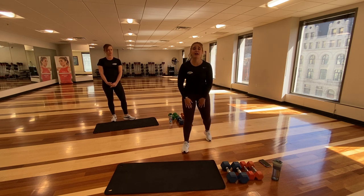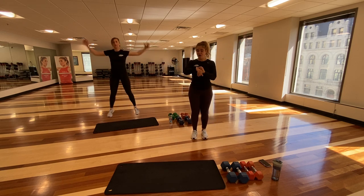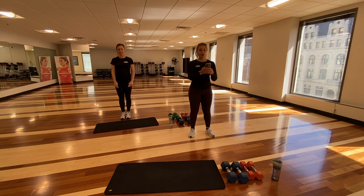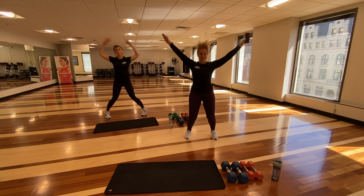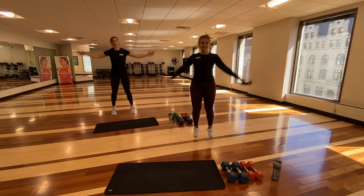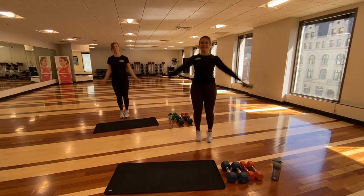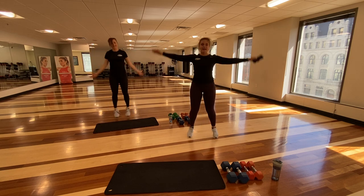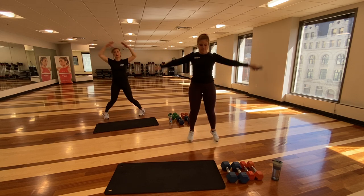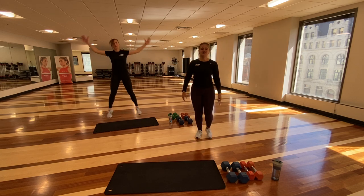We're gonna start with some jumping jacks. I'm either gonna have you do regular ones or you can do stepping out to the side. All right, we're gonna get started here. 30 seconds, 3, 2, go. Awesome, nice and light on the feet. Good. Getting that heart rate up. Keep it going here. We're gonna get a great sweat in today. Keep it going. 10 seconds. 5, 4, 3, 2, and shake it out a little bit.